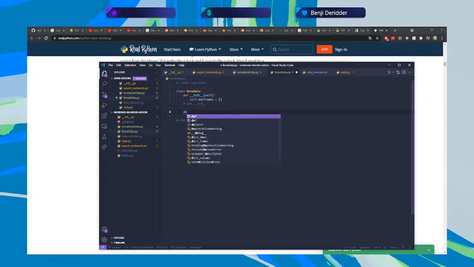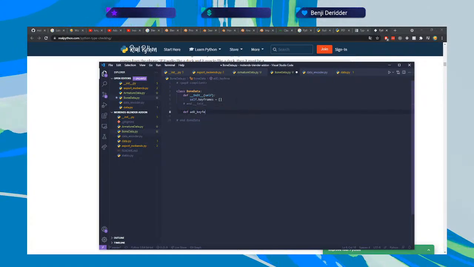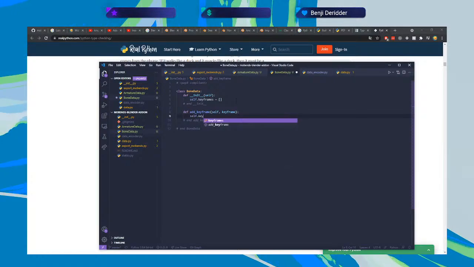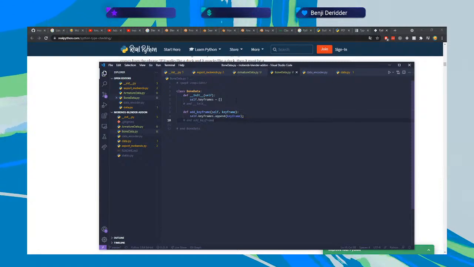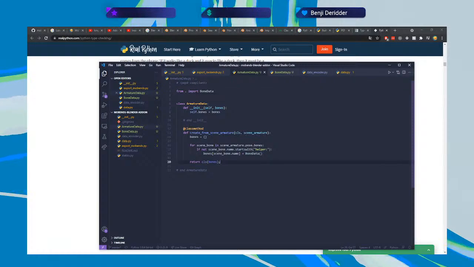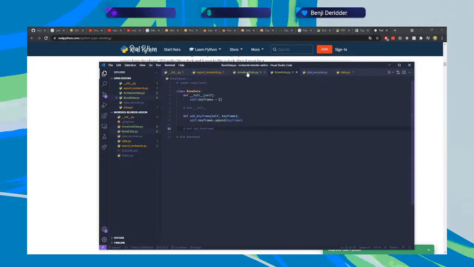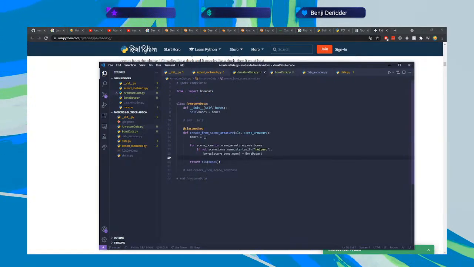Alright, let's add another method. Add keyframe. I think push or append, right, is the thing, so I'll just use that. Don't do semicolons. That's not allowed in Python world. Right, that should be good. And it looks pretty good as well. I like the way it looks. Okay, we can do that. If it doesn't start with helper, yes, that's what we want. Okay.